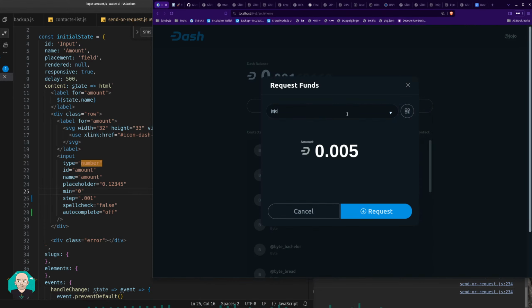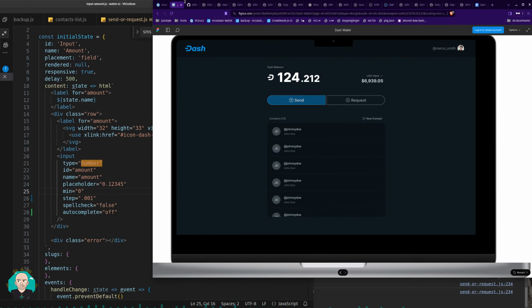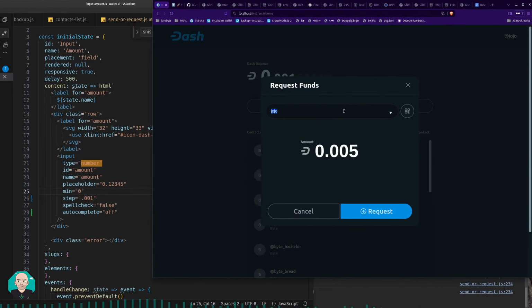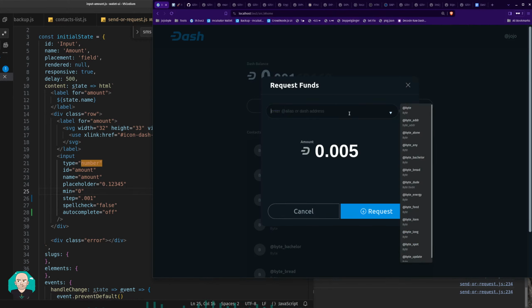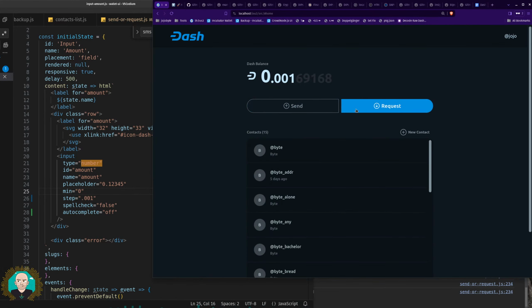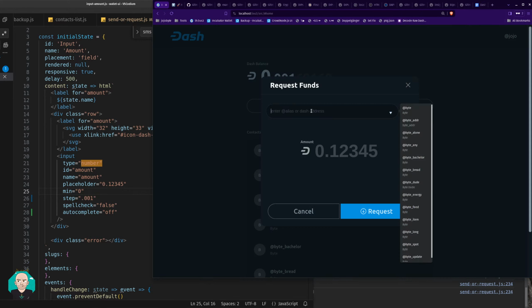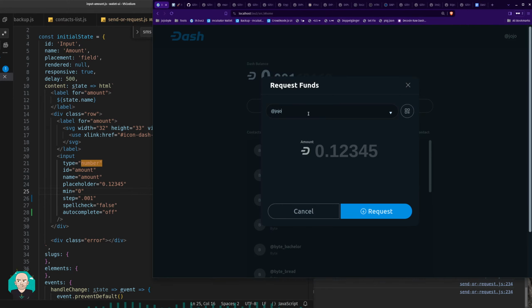So we would then need to create a way to easily clear this field, essentially, which we don't have one right now. So we could do it. I just don't think that's best. I suppose we could change this placeholder, and instead of saying enter an alias or dash address, we could, like some of the other fields, have this part be underneath the field and then have it just kind of grayed out, say your alias, so mine's JoJo.